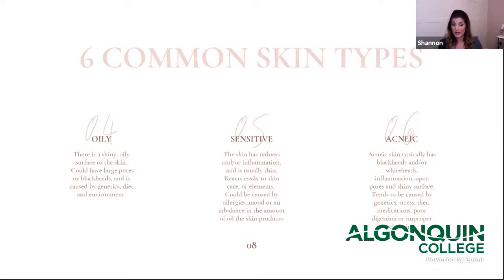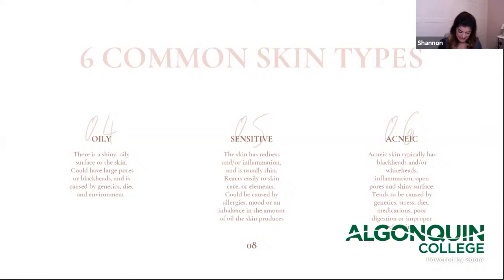Sensitive skin, this is where I fall into. This is the most finicky of skins, this and acneic probably. And this one here just wants to react to everything, right down to touch. It can be touch sensitive as well. So the skin has redness and/or inflammation and is usually pretty thin. It reacts easily to skincare or the elements. It can be caused by allergies, mood, stress, an imbalance in the amount of oil the skin produces. So that's kind of a tricky one to deal with.